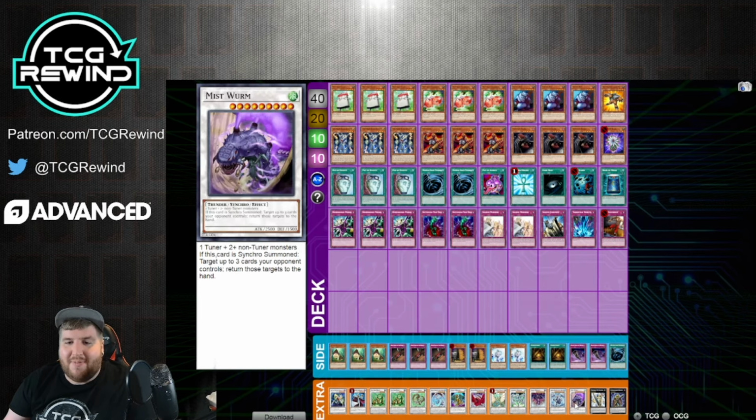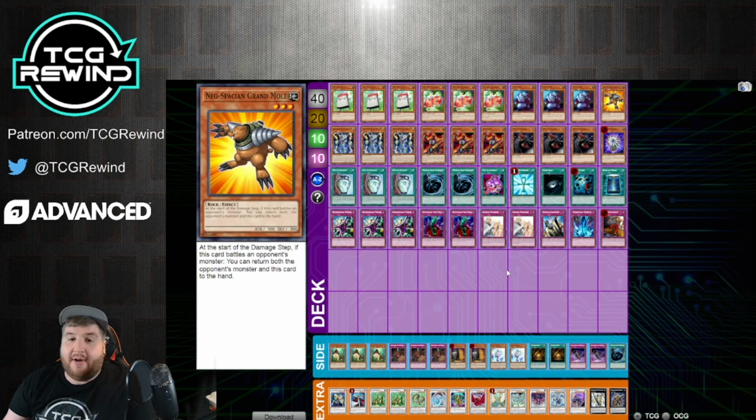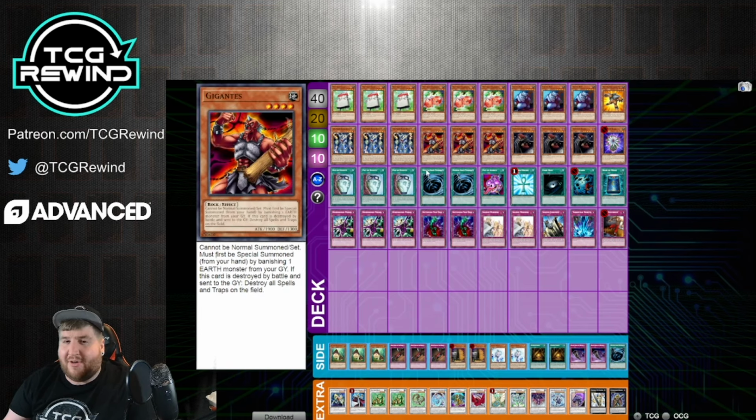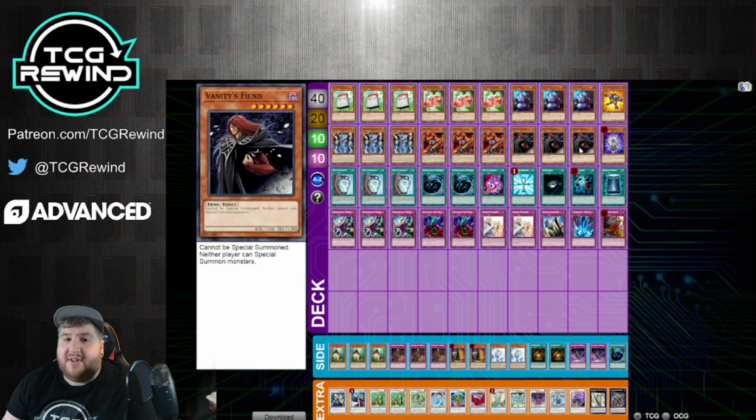On the standard Mistworm, he's basically making Jurax 2 Electric Boogaloo. But I really, really like this list. I think it'd be a lot of fun to give this list a try. I've also been tampering with Naturia Cliff and the likes of Rockstun, so I might do a video on that later if you guys are interested in seeing that build. But yeah, overall, this is a really, really cool build.